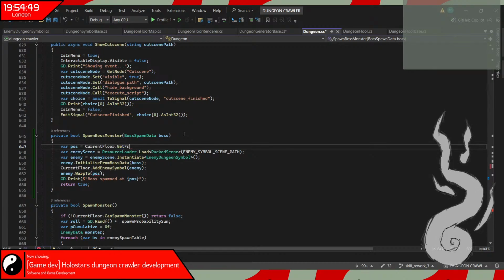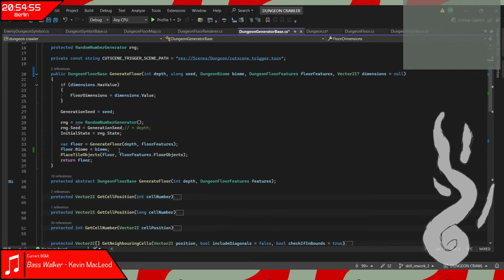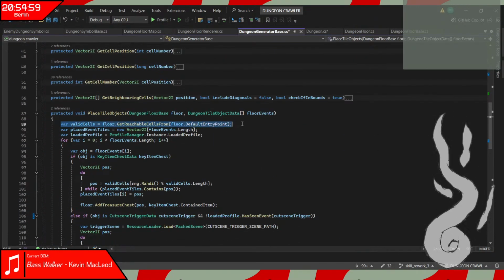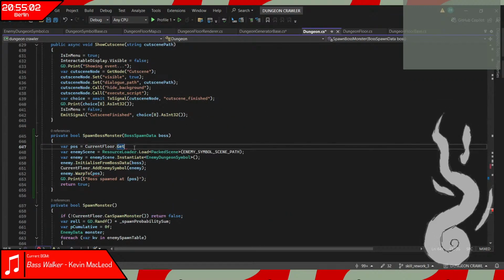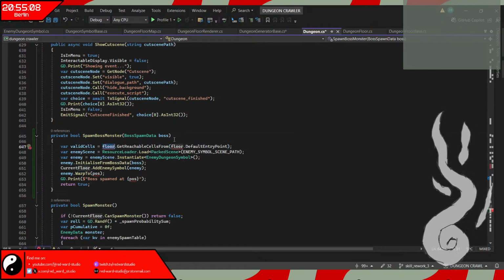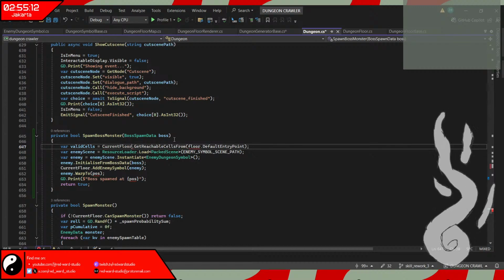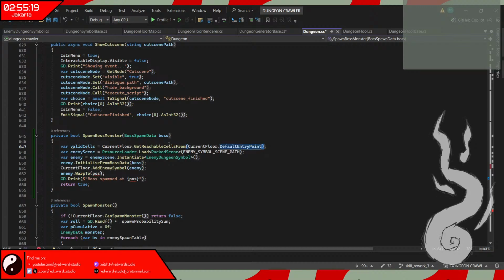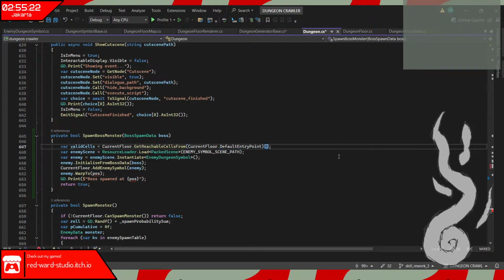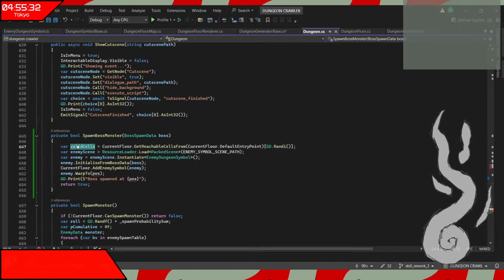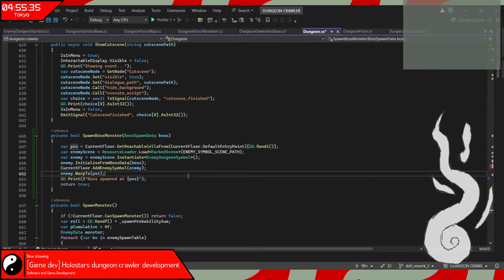Get reachable cells from, actually we'll do this here. gd.randi. Okay, we'll try this.